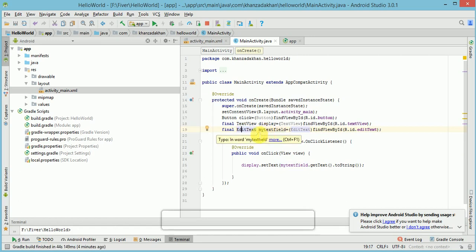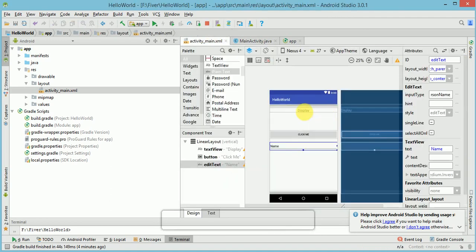Whatever the user writes in this text field will be displayed in this text view. The my text field dot get text method is used to get the text from the edit text, and to string converts the text to a string, so whatever text is entered by the user will be shown in this text view.